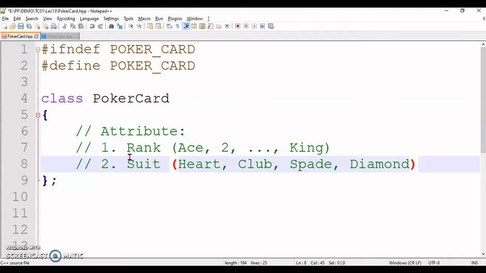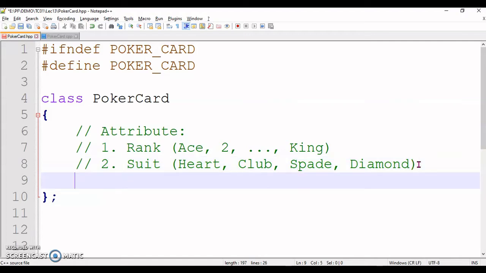So if you look at these two attributes, how can we store them? Well, there are many ways we can do this. To make it easy, for the rank, we can use a string to represent it. So say we have string rank, and that will represent the rank.